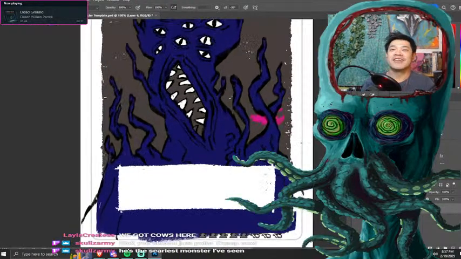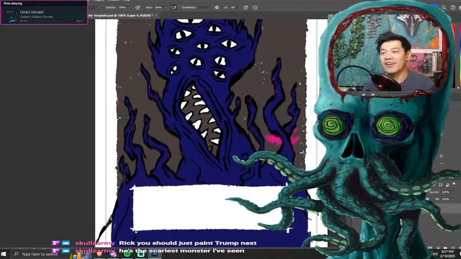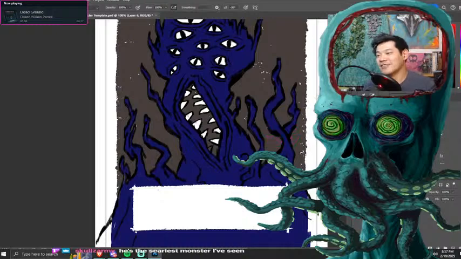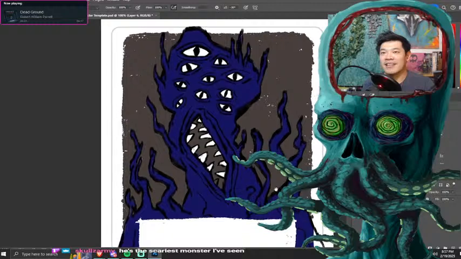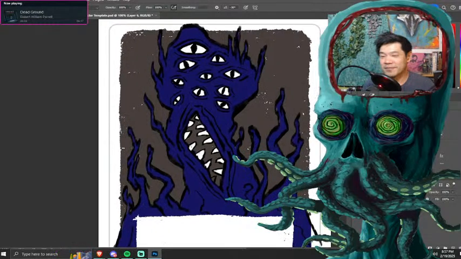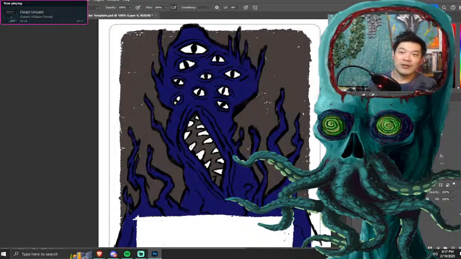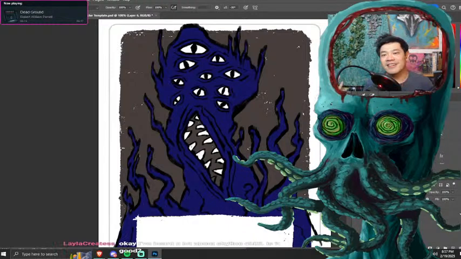I refuse. I have painted him before, and I refuse to paint him again. I painted him once. I am not giving that narcissist any more fuel, even in an unflattering light. He's too scary because he's real, right? Like, you're never gonna run into this in real life. This isn't an actual thing. Trump is legit causing people to die. Or will be, they haven't died yet, but they're gonna.